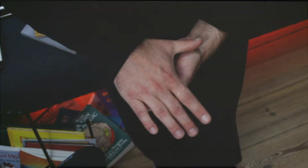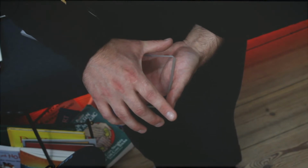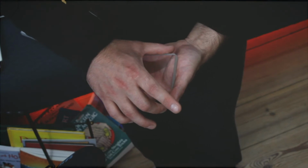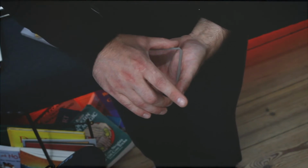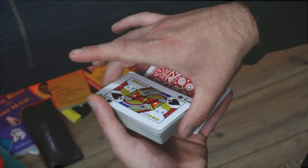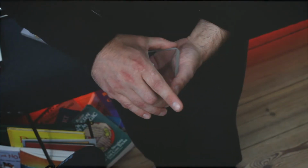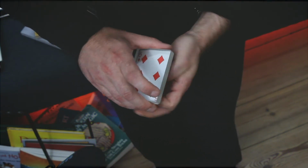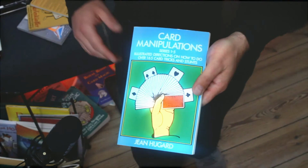From this position, three things happen at the same time. Simultaneously, clip the deck between thumb and second finger. Also, at the same time, lock in your ring finger and pinky. At the same time, simultaneously, open the left hand palm so that the card can drop into the palm of the left hand. Now all you gotta do is bring the cards underneath the deck under cover of squaring up the cards or rotating the deck in your hands, and you have completed the color change.